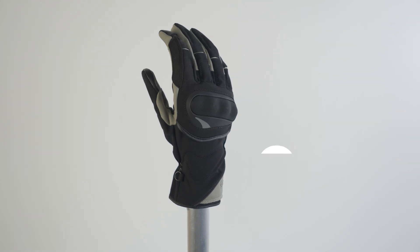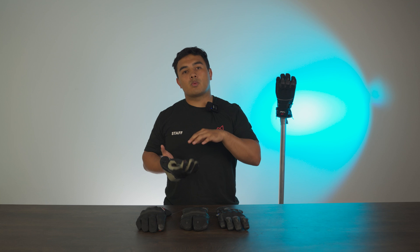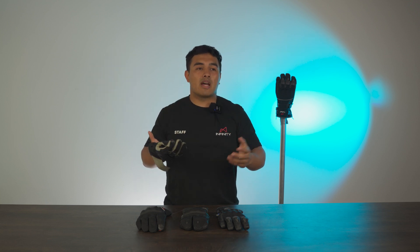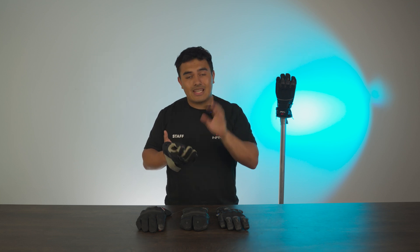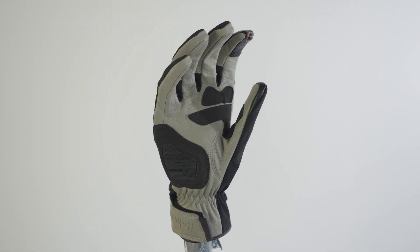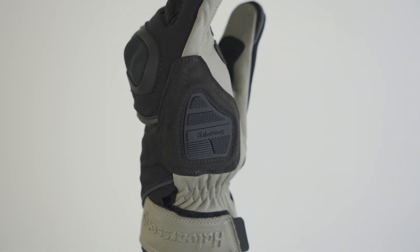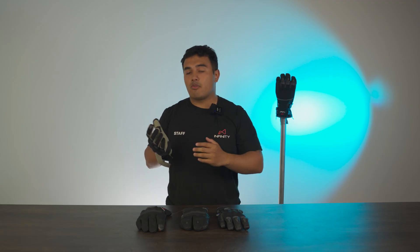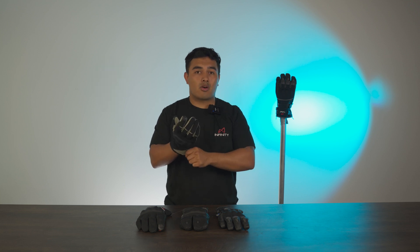This glove is made out of two different materials, as well as all the other gloves we're going to be talking about today, which is leather mixed with a bit of textile — just for that flexibility and lightness — but having the leather in those key abrasion zones that we need the most, particularly on the inside of the palm. The Oleby also has HI-ART reinforcement zones on the inside, so that upon a crash and you're sliding along the road, you have a lot more material to wear through before it reaches your hand.